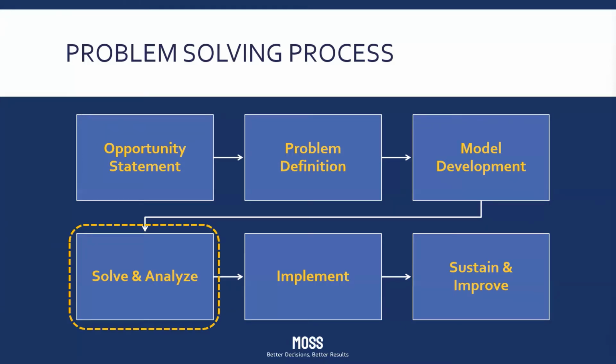In reviewing the solution, one must look for nonsensical outputs, which are a good tell that the model was not correctly defined. You have probably heard the saying, garbage in, garbage out. Poor problem definition and model development will lead to poor results. Solution analysis often leads to iterations with problem definition and model development, as discoveries about missing information, missing constraints, or data quality issues are routinely revealed during this step.